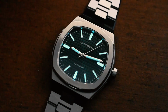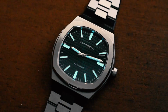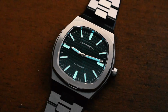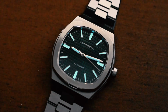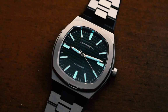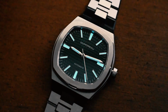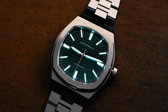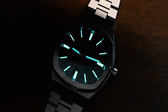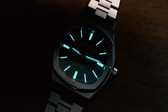Now, what I'm noticing, the more I review watches, forgive me, I've only been doing it for like 3 years, the blue toned lumes do not glow as vibrantly as, say, a green. But, you know, my Oris Big Crown Pro Pilot, that has, I believe, BGW9, and it's blue, and it's not great. It is not great at all. So this is much better than my Oris. So good job. Yeah, by far not the worst. Not the best, but definitely not the worst.